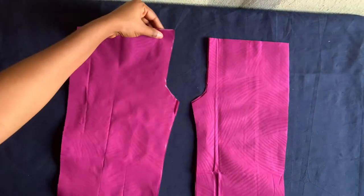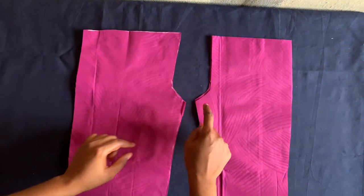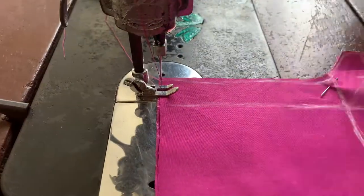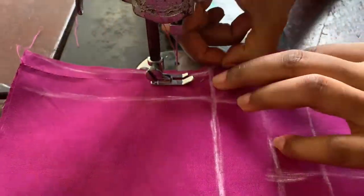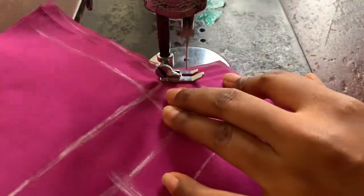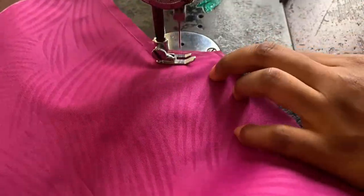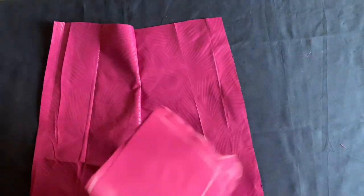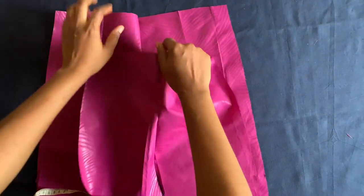And for the back piece, I'll do the same. I'll join from here to here. So let me quickly do that. So I have done that. I've joined it. Can you see here?